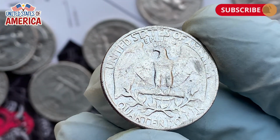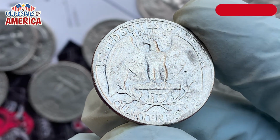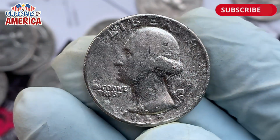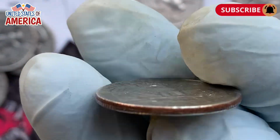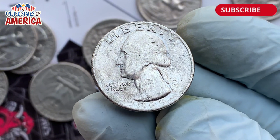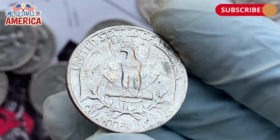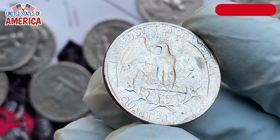artistry of its time. What sets the 1965 quarter apart is not just its age, but its striking design and minting precision. The coin features a crisp portrayal of the American eagle on its reverse, symbolizing strength and freedom, elements that resonated deeply with the public during a time of both political challenge and national pride. The obverse, with its well-defined portrayal of a prominent national figure, exudes an elegance that can only come from decades-old minting techniques.